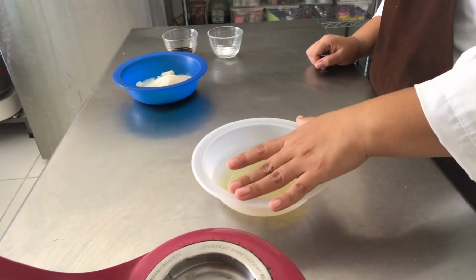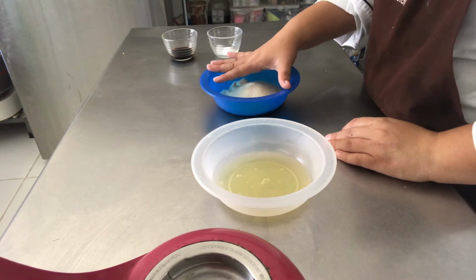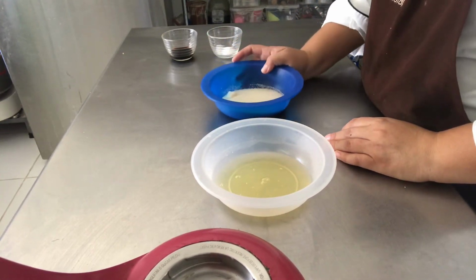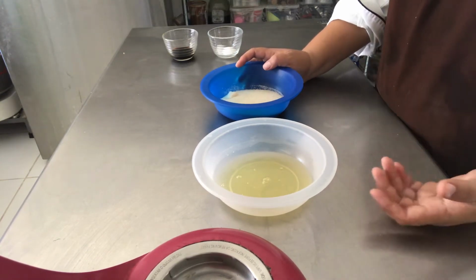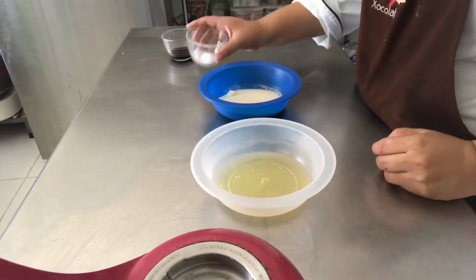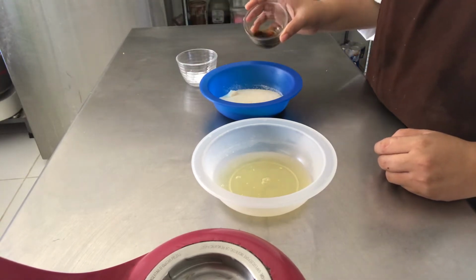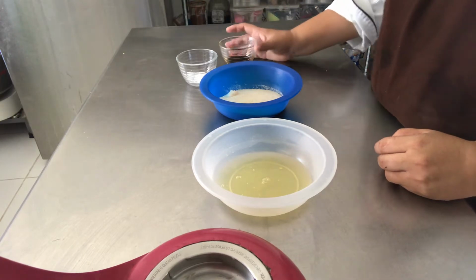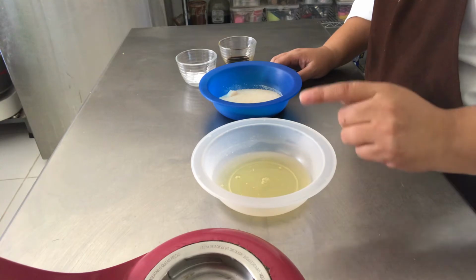For one part of egg white, we are going to use 2 parts of sugar. I have here standard sugar. If you can find white sugar or granulated sugar, you can use this kind of sugar. You need a pinch of salt and half a spoon of vanilla extract.